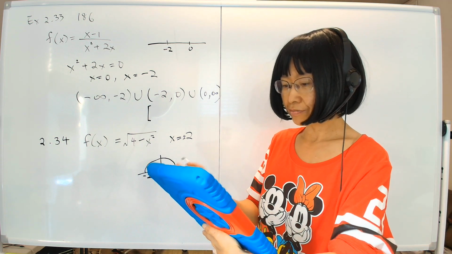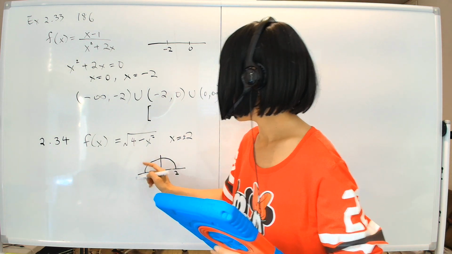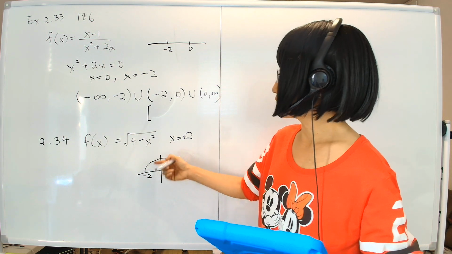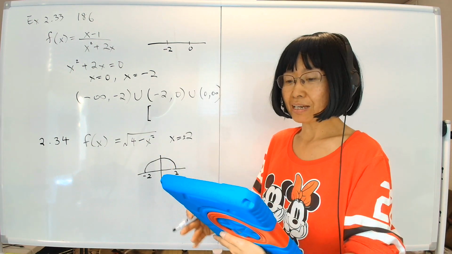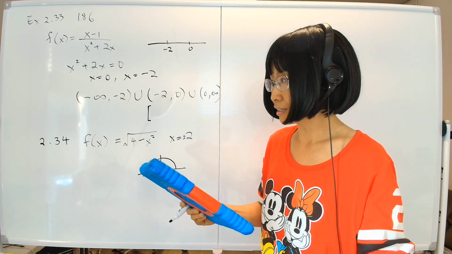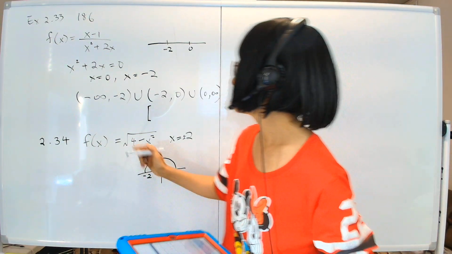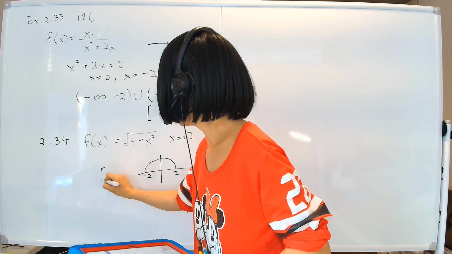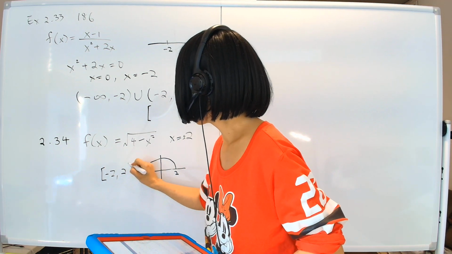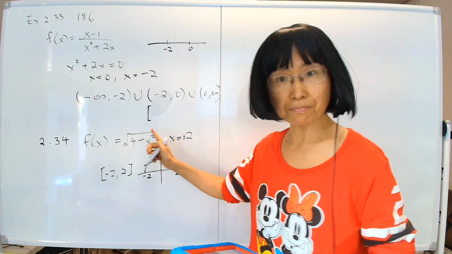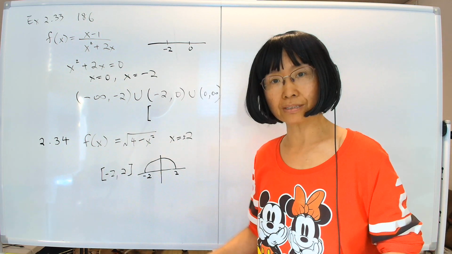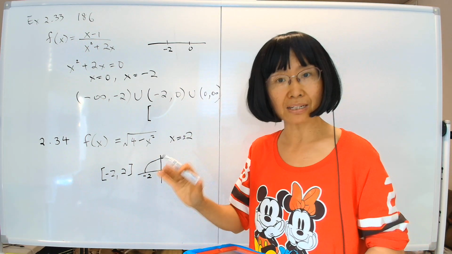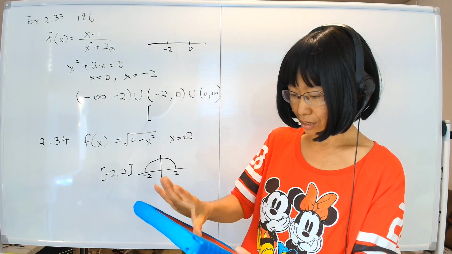So the function is defined, or continuous. In our case, we're talking about continuous. You can see that it's continuous. At this stage, anything that's defined is continuous where it's defined. So the answer, where is this thing continuous, is from minus 2 to 2 with brackets. Brackets means the endpoints are included, everything in between plus the endpoints, whereas parentheses means everything in between, endpoints not included. So anyway, next.